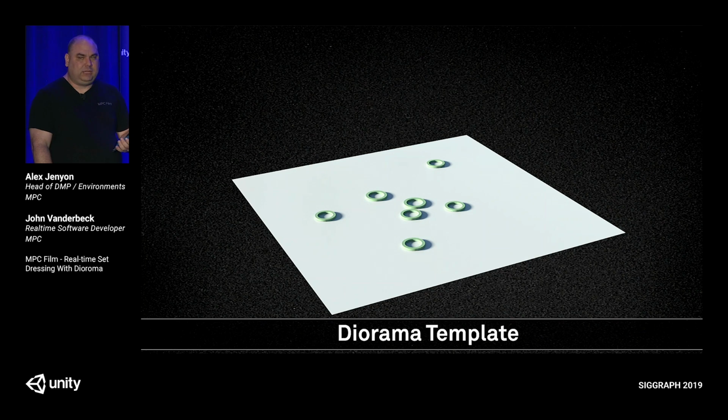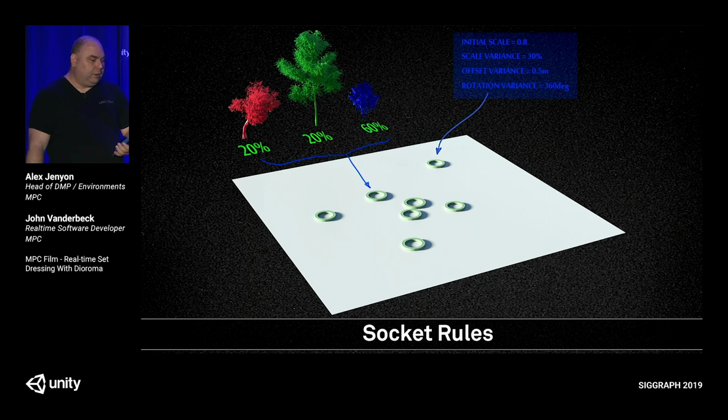A template is a collection of sockets inside of a volume of space. Each one of those sockets has a position, rotation, and scale, but it's built by an artist ahead of time. In this form, it's static. It doesn't change. It doesn't do anything. It basically just looks like that in the editor. But we add rules to those sockets. Each one of those sockets gets procedural rules applied to them. And those procedural rules now start to give us a level of variation from the same template being spawned multiple times in the world. We're going to get different results from those rules.